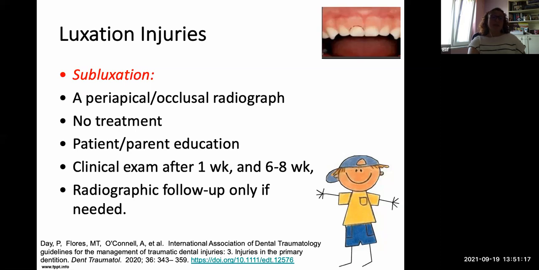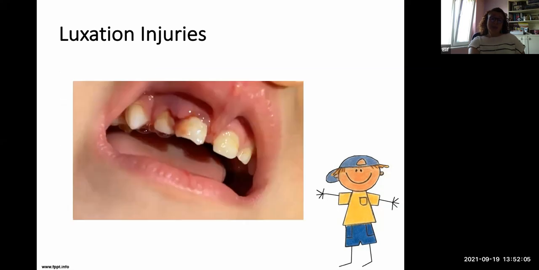No treatment is mostly needed in these cases, but eating soft food, not chewing with anterior teeth, and regular cleaning with oral hygiene. Regular oral hygiene habits are important, and we should also clean the area with chlorhexidine mouthwash for a week, which is also recommended to the patients. We need to make clinical examination extending to the 8th week for follow-up. Radiographic follow-up is only needed when we are suspicious about any pathological situation.